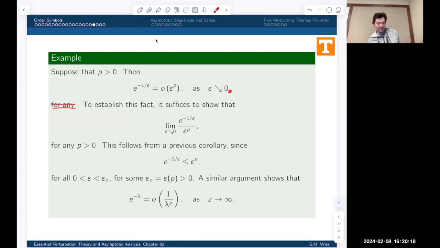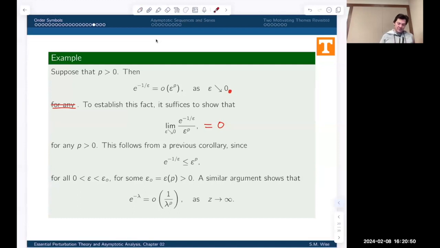So now we just have to do the calculation. So what is the calculation? If I'm really to show this, I have to prove that, so this is my G, this is my F. I have to prove that the quotient F over G, limit as epsilon goes to 0, is equal to 0. So I forgot to write that. So that's what I aim to show.